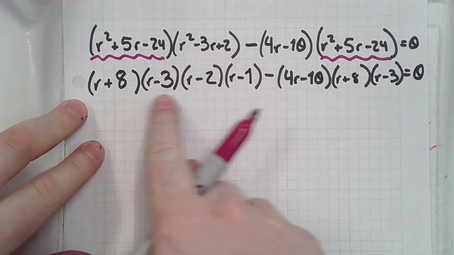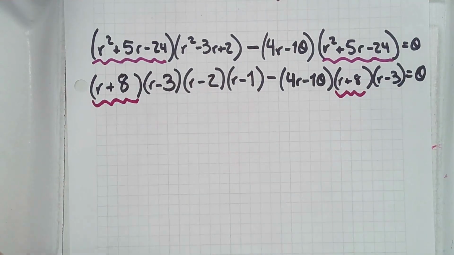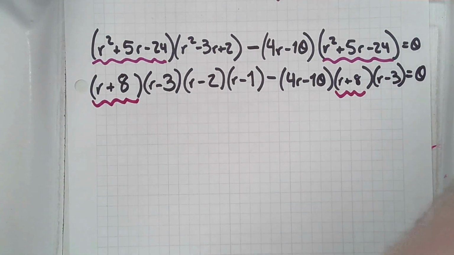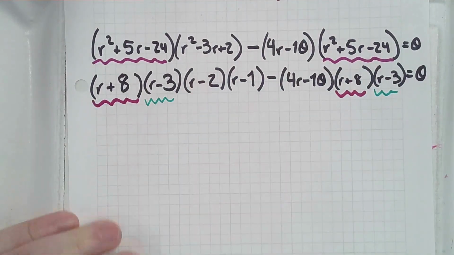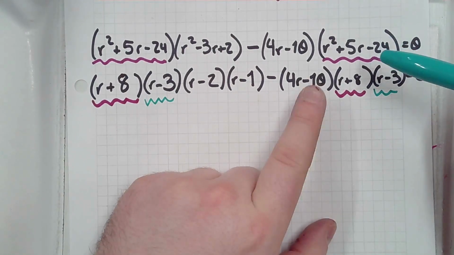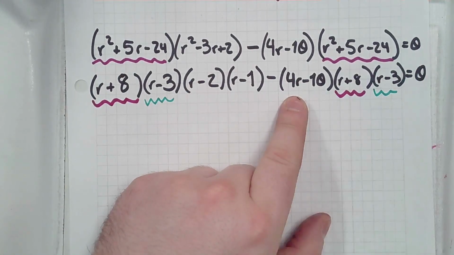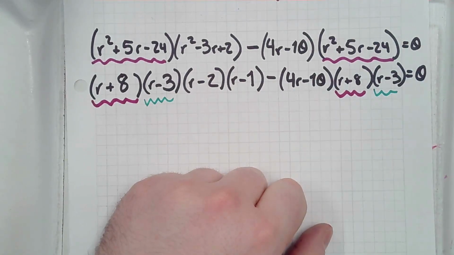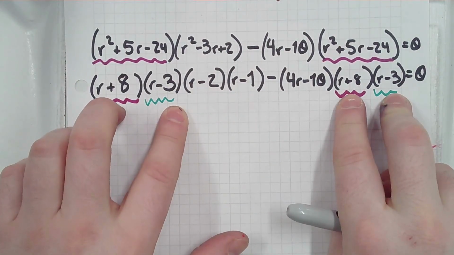And you should notice that between this term and that term, we've got an R plus 8 in both. Duh, right? We've got an R minus 3 in both. Duh. Right, because I originally had both of those. And then this I left, because a lot of people would leave this alone and not factor, but if you think about it, what common factor do 4R and minus 10 have in common? Well, they both have a 2, right? So we could take out a 2 and get 2R minus 5, but again, it's up to you, whatever you want to do. But I'm going to factor these out.